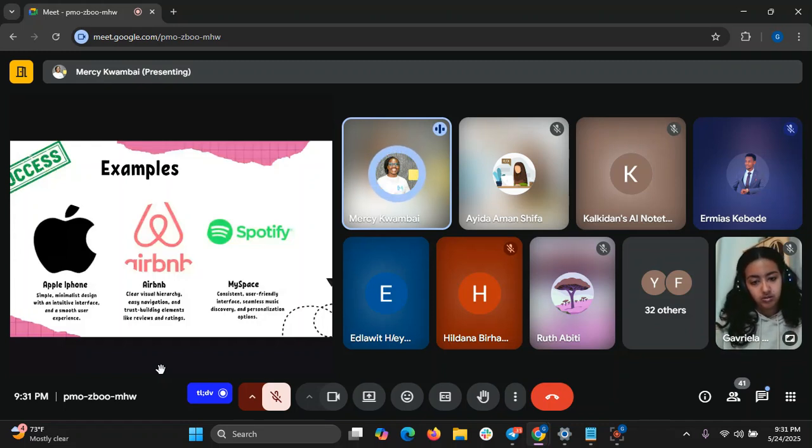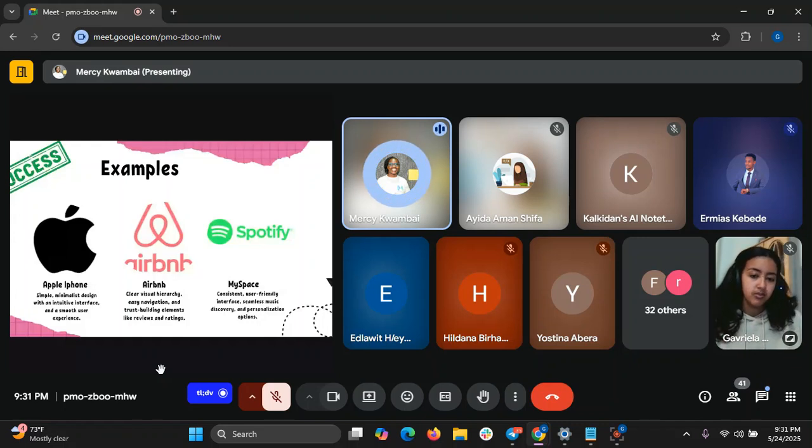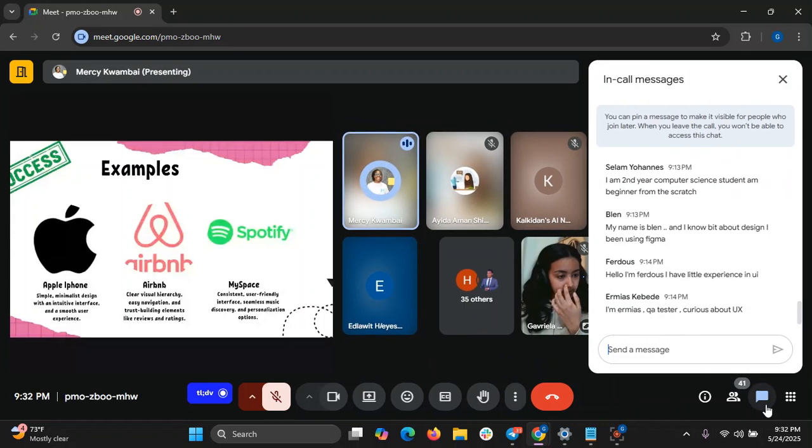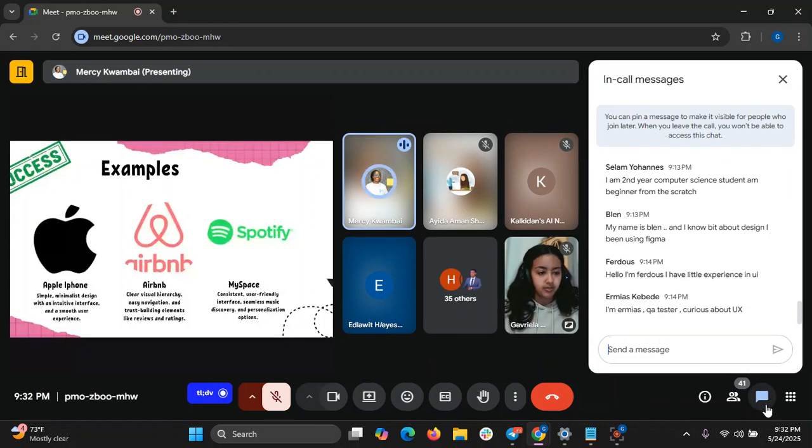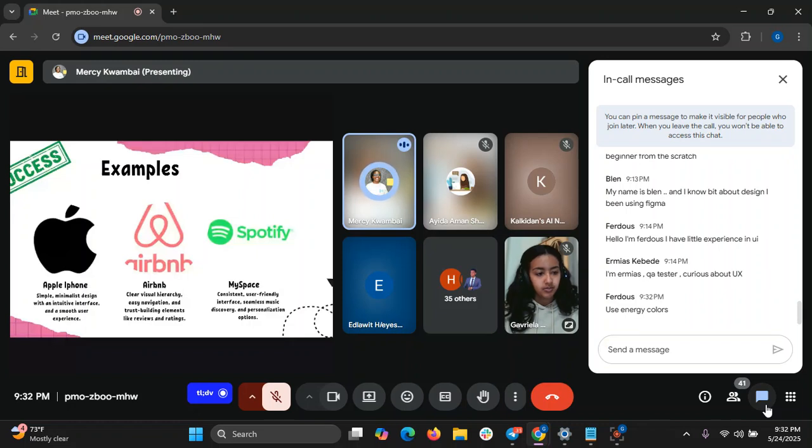And so this is the task. I would like you to think: you have been given a task to design a fitness application. What do you think you will design, or what would you consider in your design? I'd like us to engage in this. Just write in the chat what you think you will design, or what your first ideas are, or what you would do. You can just say what I will do, this and this, or what I will design, this and this.